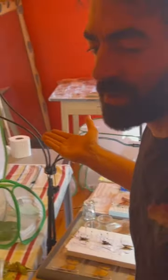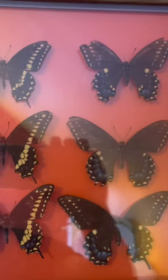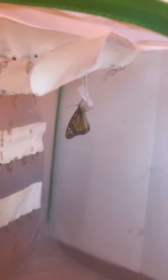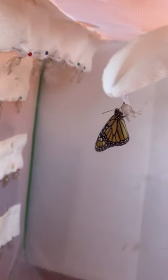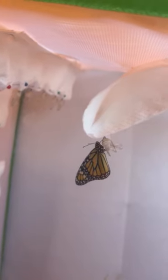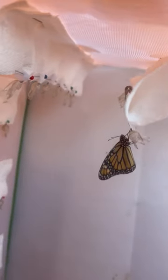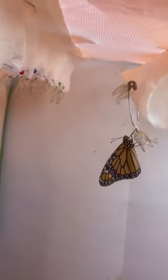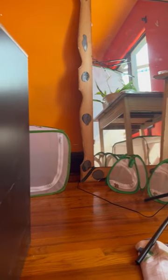And this is what we've been doing. Wow, swallowtails. Wow. Okay, bye. I forgot to tell you guys, one of the butterflies eclosed today. And it looks like a perfect butterfly. This one was in a compromised position. I don't know where he was, but it wasn't good. So I didn't think he was going to make it, so I'm putting him in with the old ones. I have a couple of nets over there with butterfly pupae, or chrysalises.